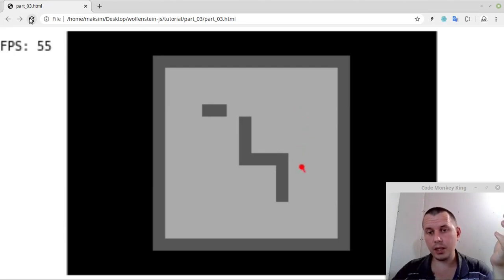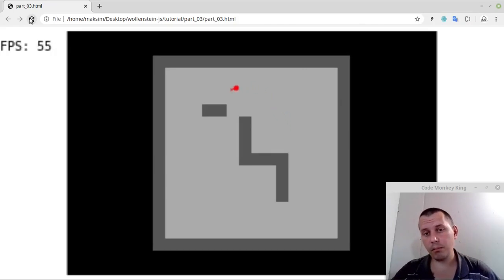So let's say you want to make, I don't know, a tank game where a tank is moving around, and if you just press a button it would be shooting at the enemy. That might be the case, by the way. So what we've covered so far is the very essential basics of really numerous two-dimensional games when it comes to handling the angle of the player, moving along the angle, and also handling the collision detection. So these techniques can be used for whatever games that share the same logic.